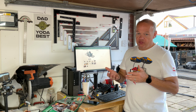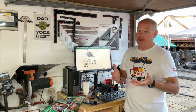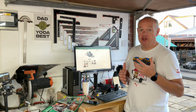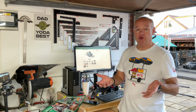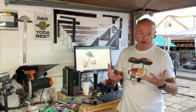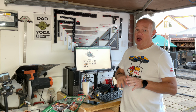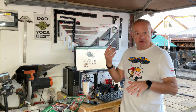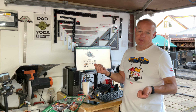It does a lot of the things that much, much more expensive plunge saws do. It's very, very easy to use. It's powerful enough for most of the average woodworkers. I think if you're a professional carpenter or joiner, obviously you'll have a Festool or something like that. But it is a really, really quality piece of kit. I've used it in lots and lots of my videos. If you've been following me for a while, you'll know I always mention how much I love this saw.